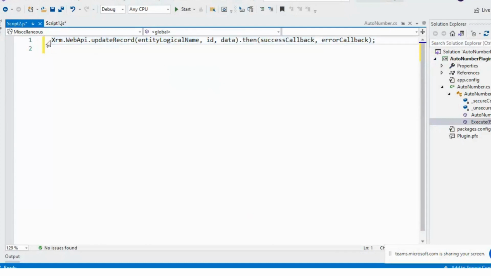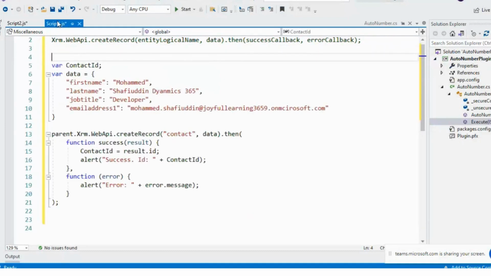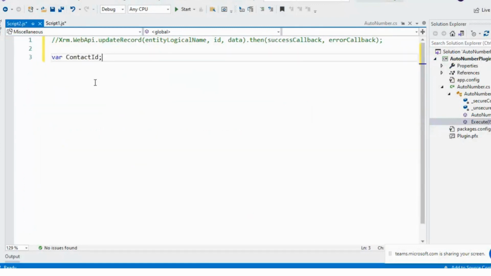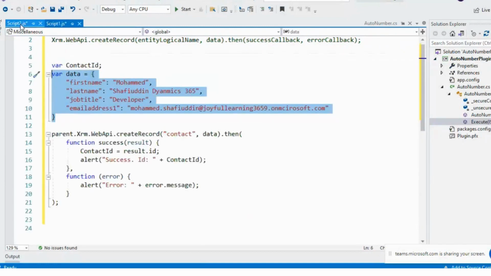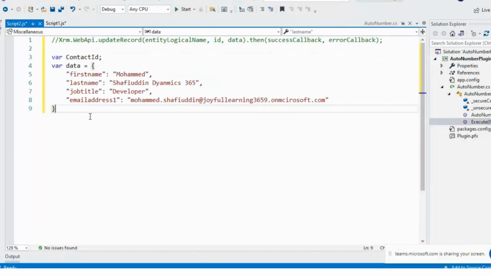This is the syntax. Okay, so for this, what I need to do first is declare one variable. Same as this, we already have here. The only extra thing is, in create record and update record, we only had data; now we need to pass an extra ID. So here we already wrote this, right? I will add a comma, take this one, and the extra variable I will declare here as ID.